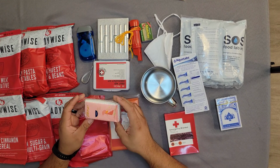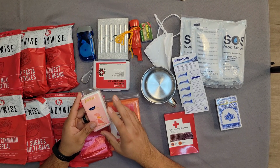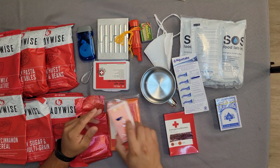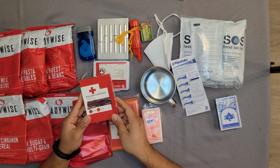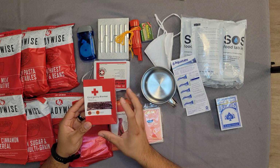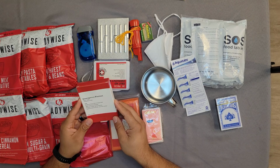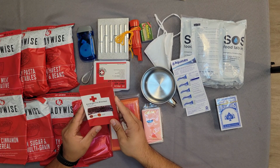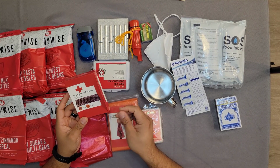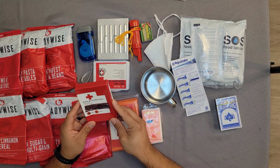Here we have a little package of tissues, and tissues, you can't go wrong with them. Use them to blow your nose, to clean your hands, and even if you needed to start a fire, you have tinder here. Here's the emergency blanket. I've never really seen one in a box, but they normally come in little bags. But these are made to keep you warm. If you're out there in the cold, you wrap yourself in these and they reflect your heat back to you. And they work, same thing with the poncho. Very thin material, easy to rip, but you could use it to make a shelter, cover yourself, and protect yourself.